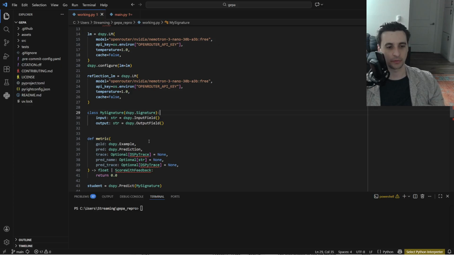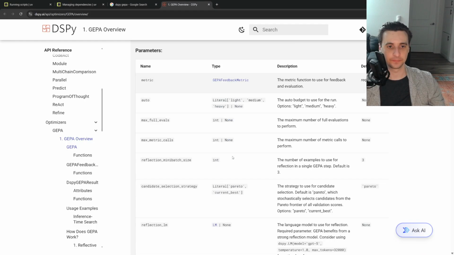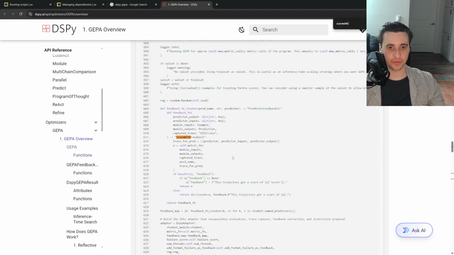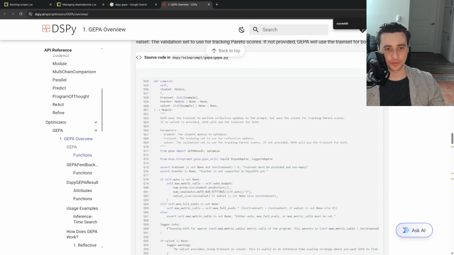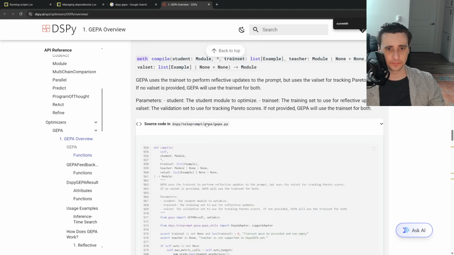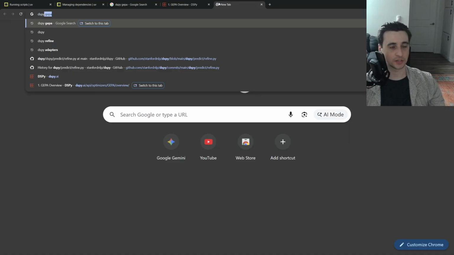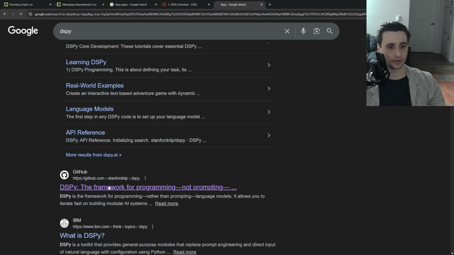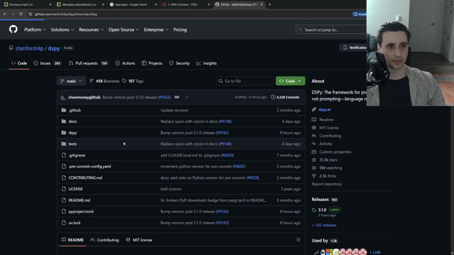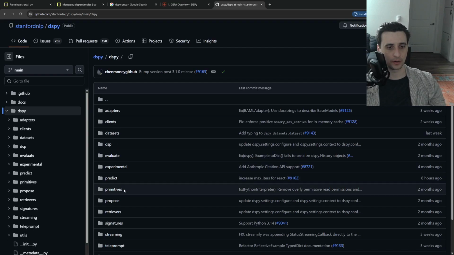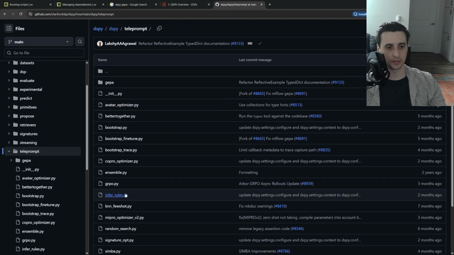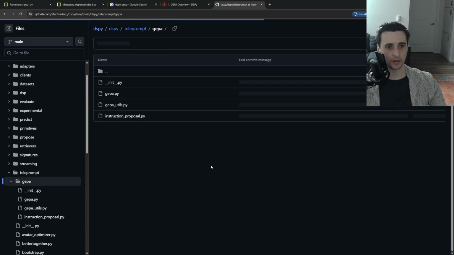ScoreWithFeedback, where did I see that before? Okay, we have to look inside the GEPA source code because we don't know. So DSPy, GitHub, DSPy, teleprompt, GEPA.